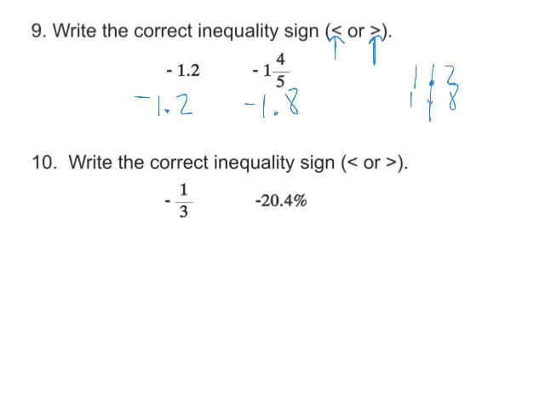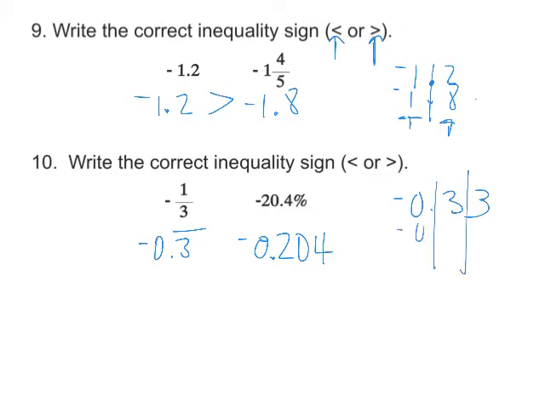They're negatives. They both have a 1 over here in this column, which is smaller, -2 or -8? And -8 is smaller, so we're going to open up this way. Over here we've got -3 repeating, and this is -0.204. Stack them. When we stack them here, okay, these are the same.